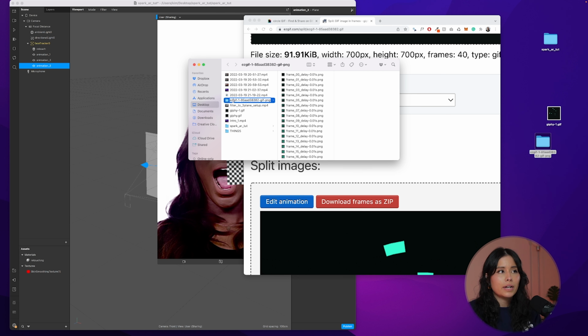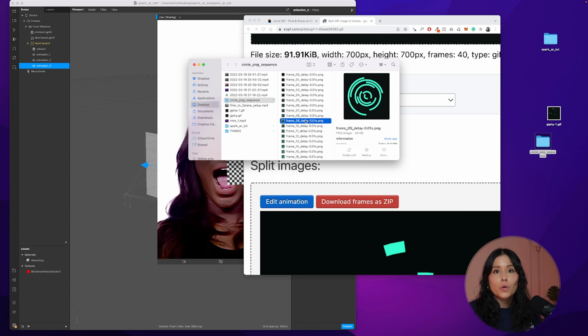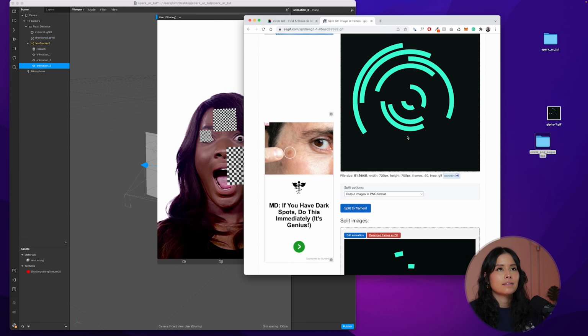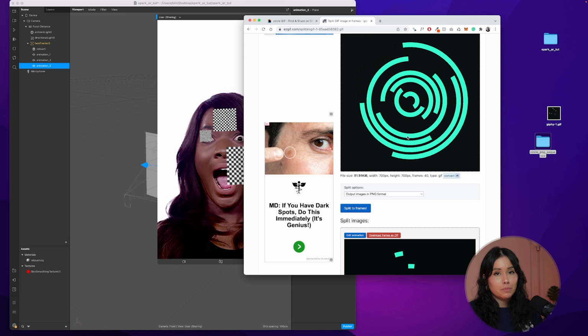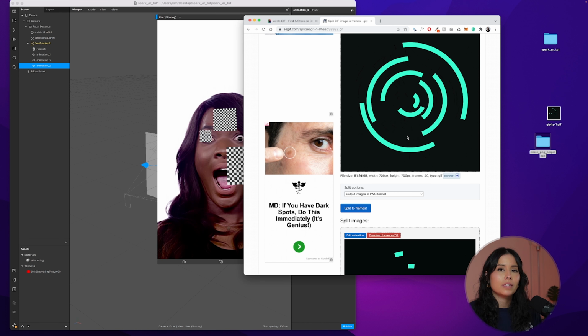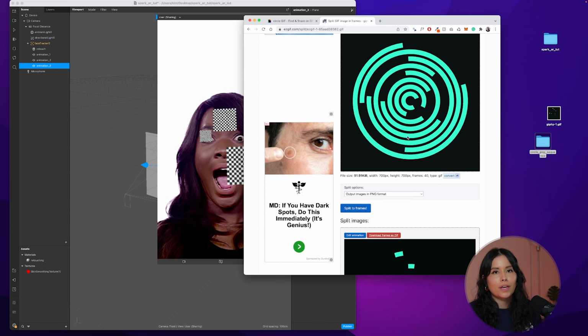If anything, just title this circle PNG sequence. Okay, so I just wanted to walk through that example just so you have insight into the steps you need to take to create that PNG sequence. So this is super easy, and this takes the hard work of actually making this PNG sequence, period. And this just gets you creating within Spark AR really fast.